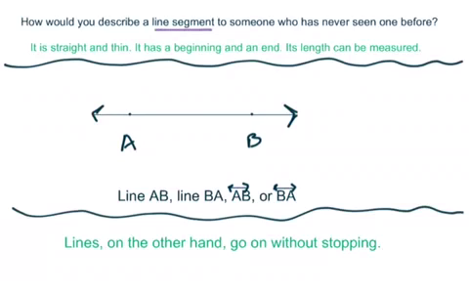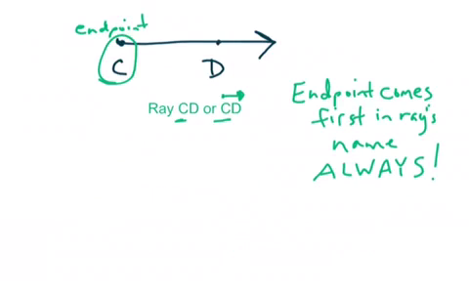When I'm writing that, I can write it line AB or line BA, and then you see I can shorten it, but when I do that I have to put the line symbol above the capital AB or the capital BA. So if you're thinking about lines, they differ from line segments because lines go on forever without stopping, whereas segments have a definite beginning and an end. Okay. Hope you're writing these things down in your notes.